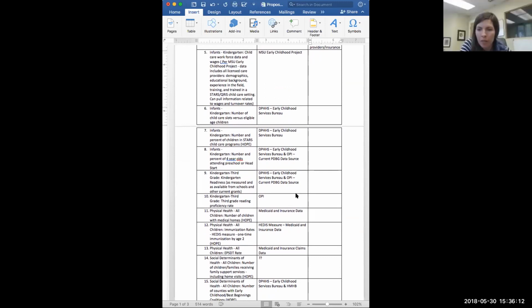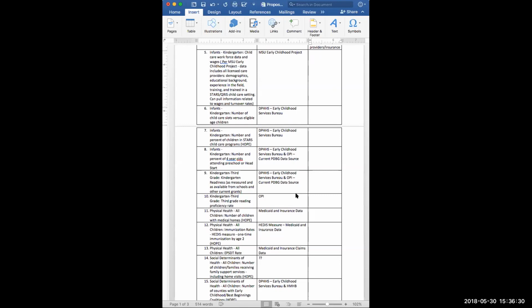There's one more that I wanted to bring up. So the student we worked with, Steph from the University of Montana, she has one. Dala, you might be able to help with this one. It's called the Kotelchuck index. This measures the adequacy of prenatal care. Yeah, that's super complicated.